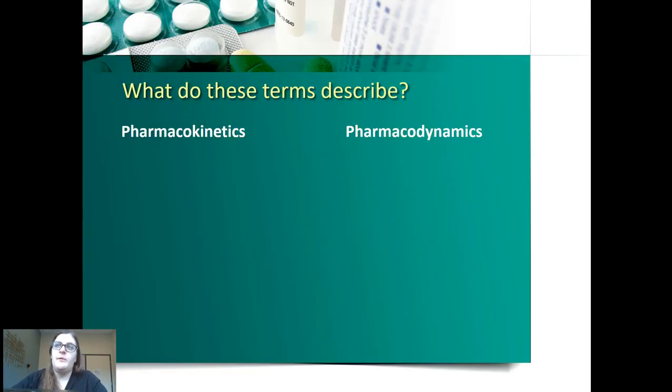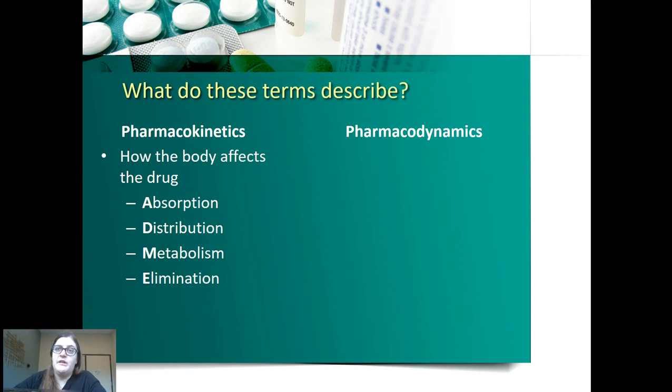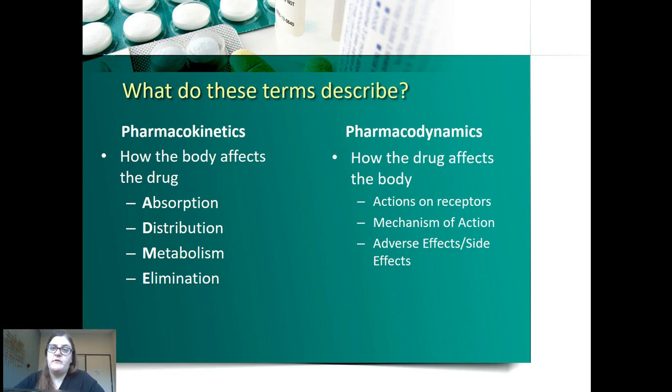So when thinking back, pharmacokinetics versus pharmacodynamics, if you can remember which one is which, ADME is going to be pharmacokinetics: absorption, distribution, metabolism, and elimination. Pharmacodynamics isn't quite so mathematical. It's more, 2 plus 2 might equal 6. So it's really how the drug affects the body.